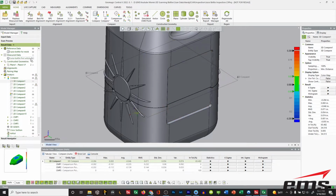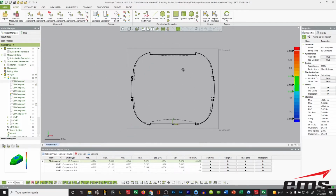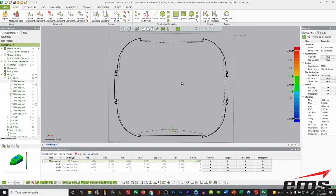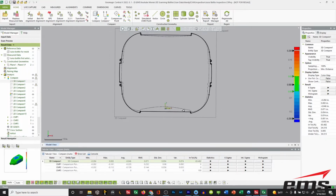Now let's turn off the CAD file for a minute, and let's go into a top view and take a look at this. So what are we looking at here? The solid dark line is the CAD file, and the dashed line is the scan data from the actual bottle, after we took it out of the mold. So you can obviously see what's going on. We've got some serious warping, and we're just not holding the shape.